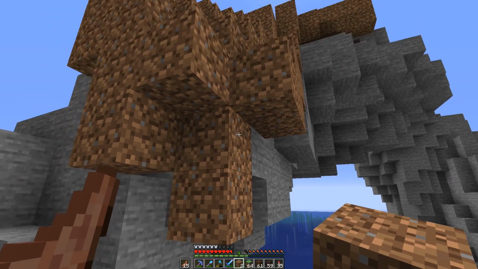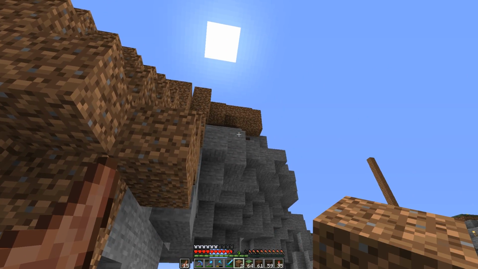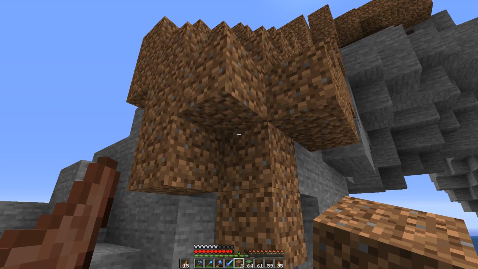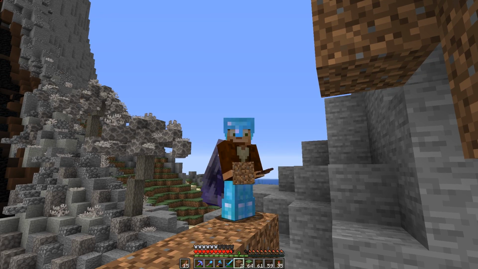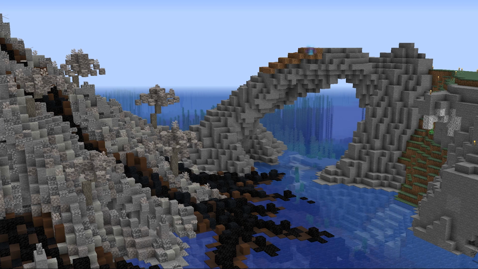So like I said, we'll kind of have it hanging down here. Over there, it's kind of eroded off the hill. And yeah, I think that's our plan. So my friends, let's hit super fast build mode and add a little detail.